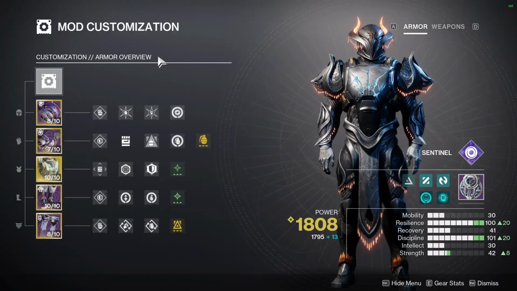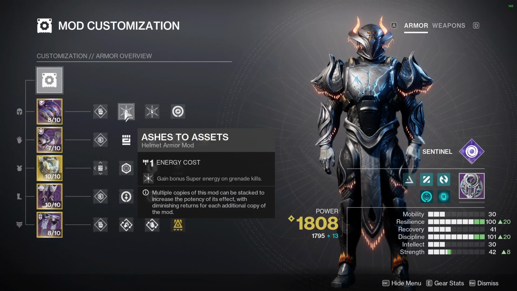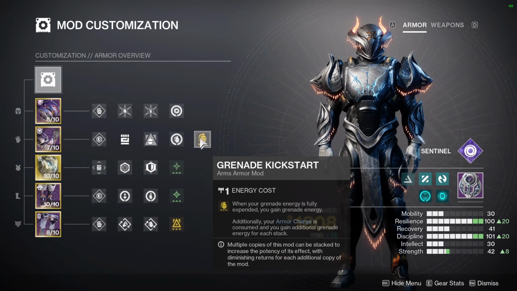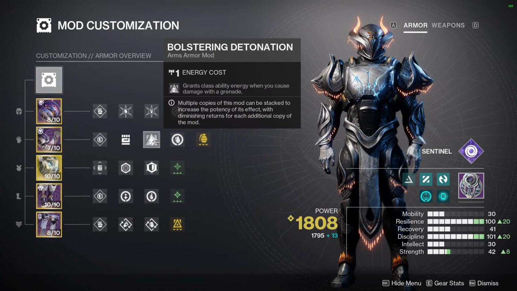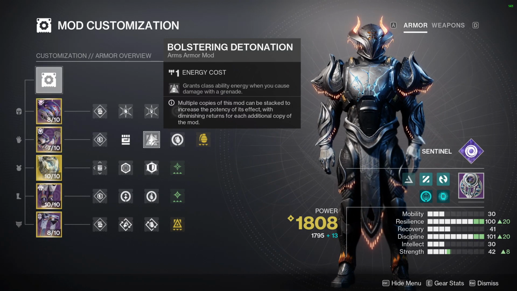Mod wise, we are starting on our helmet and we are going to be using Void Siphon to generate orbs of power on void weapon kills, combined with Hands-On and Ashes to Assets to gain super energy on grenade and melee kills. On our gauntlets, we are using Grenade Kickstart for that extra grenade energy whenever we use our grenade, followed by Firepower so we can make orbs of power with our grenade, and then Bolstering Detonation so we can get class ability energy when we damage enemies with our grenade.